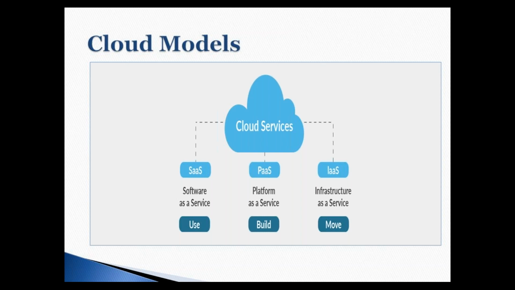Okay, this is about how the cloud will be available and what the models are. Cloud services are nothing but a data center which hosts your databases and applications and everything, and this provides access in the form of SaaS, PaaS, or IaaS. When I say SaaS, we call this software as a service. A very good example is Gmail, wherein you create your user login credentials, access your email space, send emails, receive emails, and log off. This is just an example for you to understand. This we call SaaS.